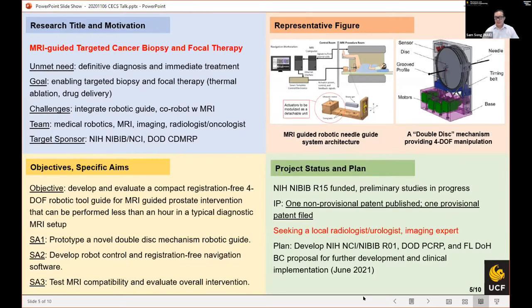I've been working on this for quite a few years, previously at Brigham and Women's Hospital and Johns Hopkins University, and I'm continuing in the area. My main focus right now is to make a real system that can be introduced to a clinic rather than deep diving and doing a lot of research. So I'm focusing on the implementation, and we have small funding available now to continue to develop and work with Florida Hospital.